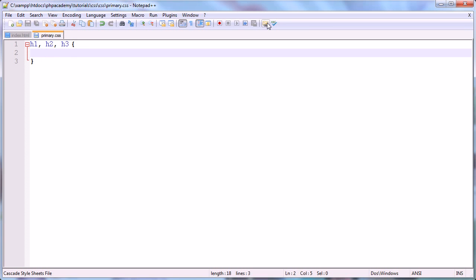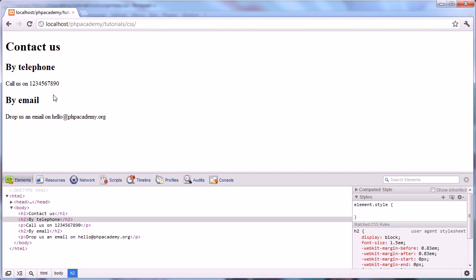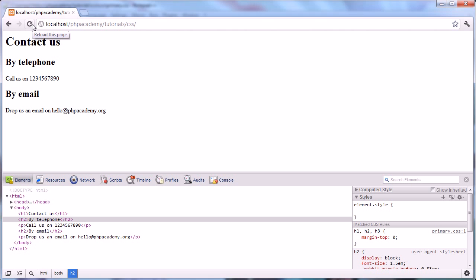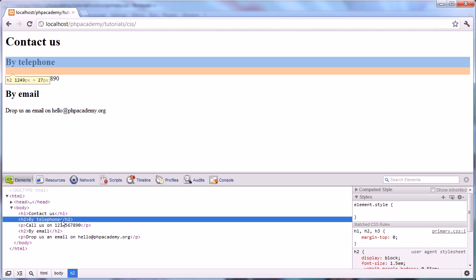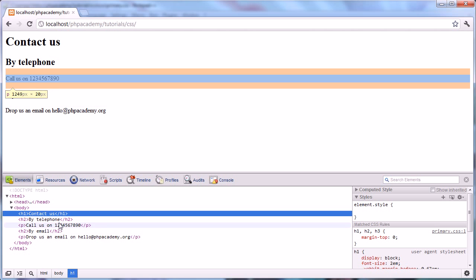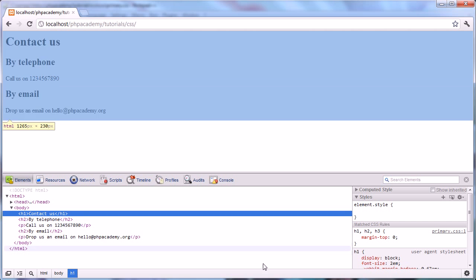So what do we want to do? Well, we want to set the margin top to 0. Okay, no pixels required because we've got a 0 measurement. And what that's going to do is just get rid of the margin on all of them. So it basically shifts everything up, and it doesn't look too bad. So when I inspect these, you can see that we've only now got the orangey margin highlight in Chrome on the bottom, and the same with the H1 as well. So everything's looking a bit nicer.